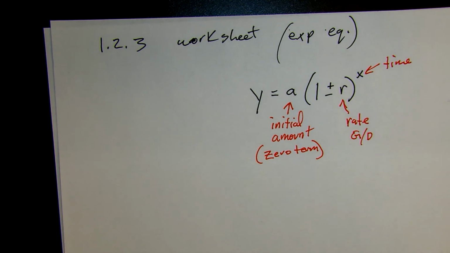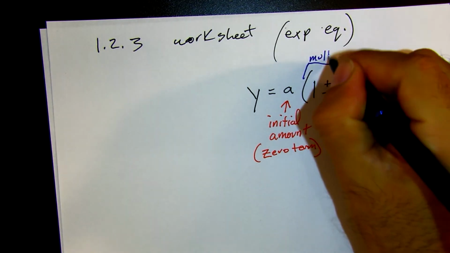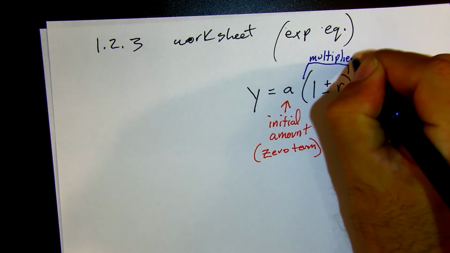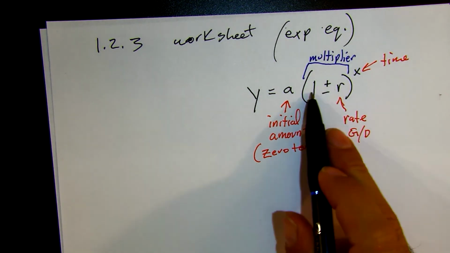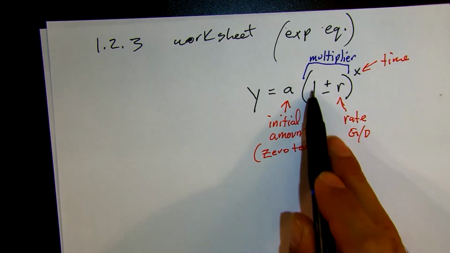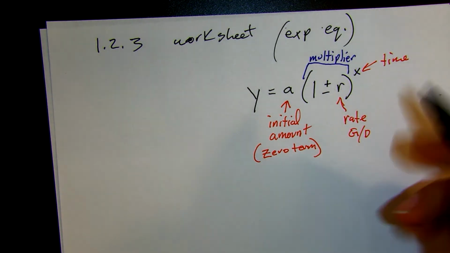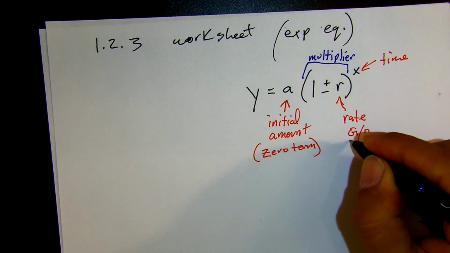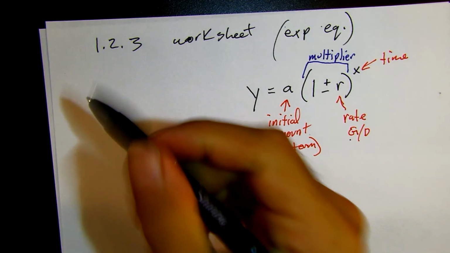The other thing that I'll just bring up, because it's listed this way, is that we look at this right here as our multiplier. Okay. And based on if it's a growth, we add, right? So 1 plus any number is going to be greater than 1. So when we have growth, we add. When we have decay, we subtract. So 1 minus any number is going to be less than 1. So we can already make another rule right here, but I'll do that rule later when it comes up. But let's look at number 1, because number 1 through 4 is just asking this.